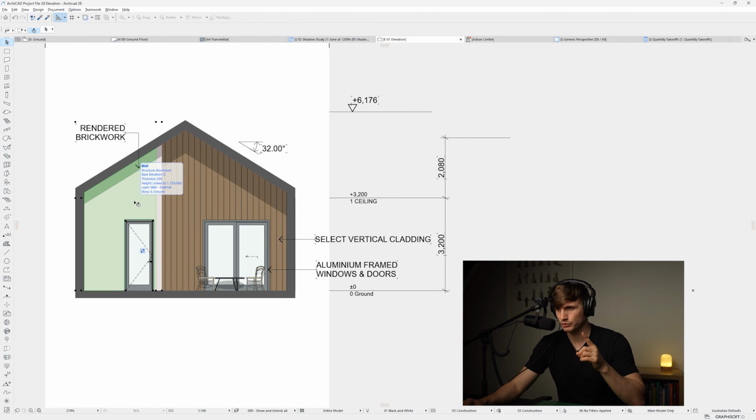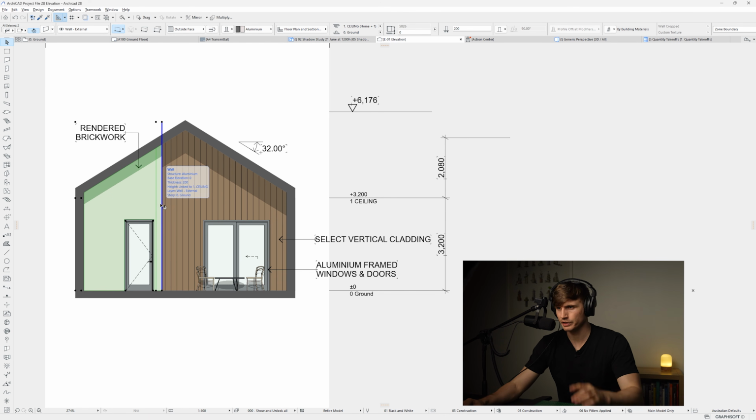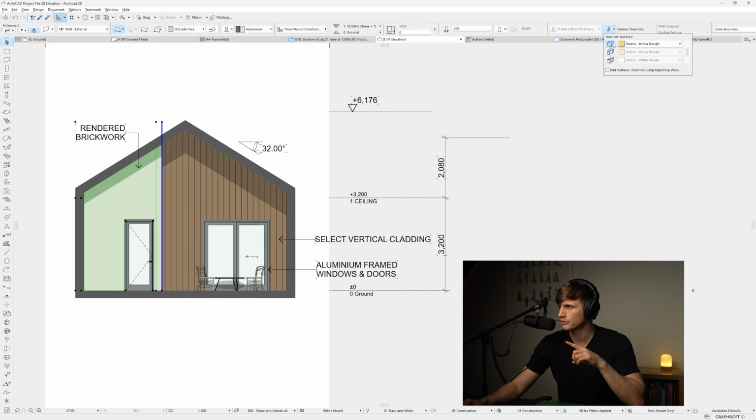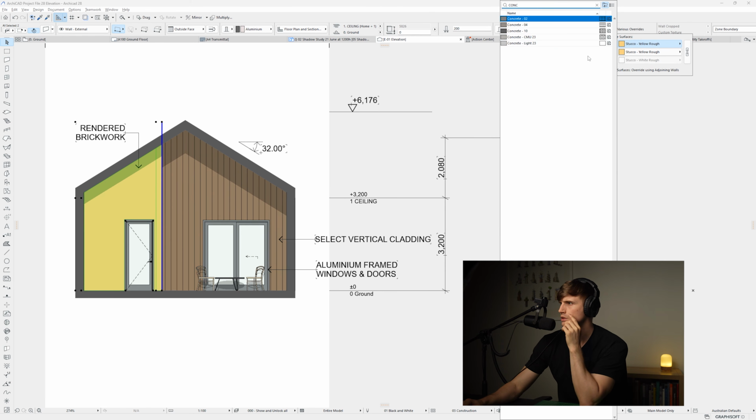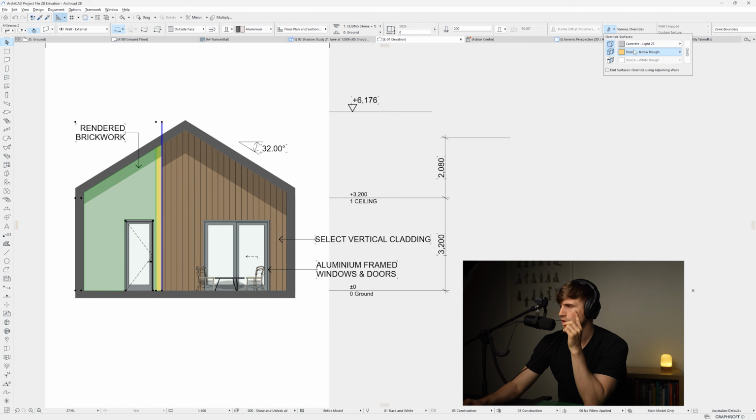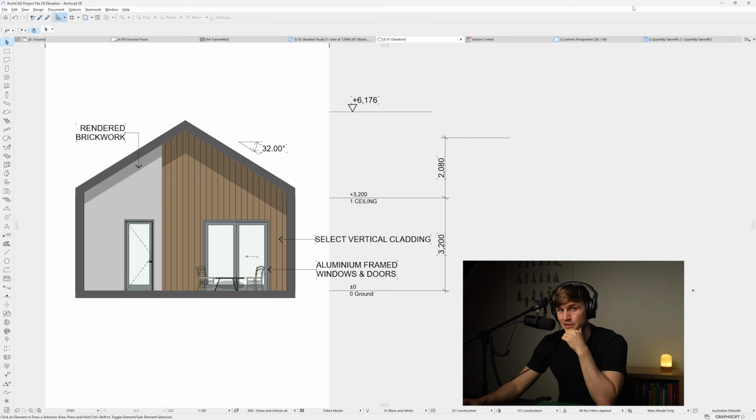We'll also select these walls just here, holding in shift, selecting both of these walls. If we go to building materials, go to outside surface face, and we'll also go to edge surface. If we turn these to concrete, light 23, we'll go 23. Hey, look at that. And it's coming together.